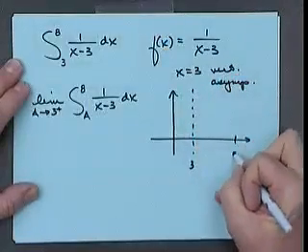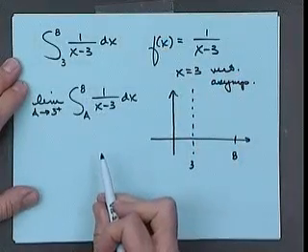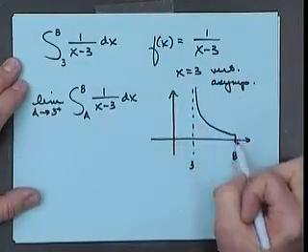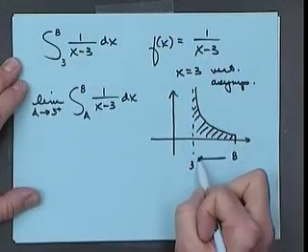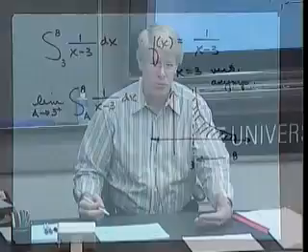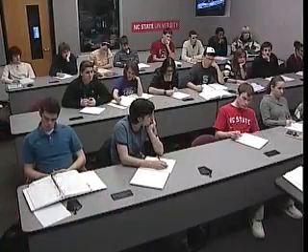So the picture is very similar, if you can visualize the picture: here's 3, here's 8. In this picture, when x is 8, what do we get? 1/5. So it's coming way down here. So we want to come in from this side of 3, from the right side of 3. That's not that big of an issue, to be honest with you, but since it is a bad value, we probably ought to clarify which side of that bad value we're converging from. The integration part, I don't think, is a bad one.